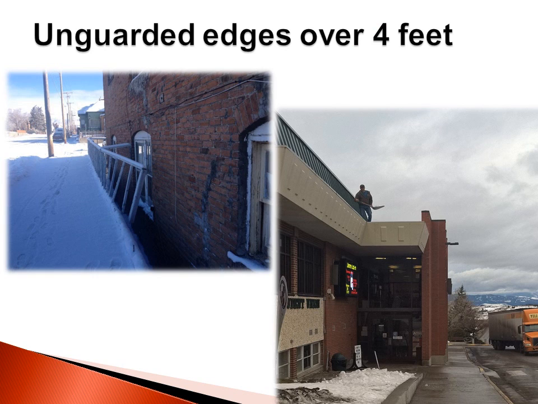So some more examples of unguarded edges over 4 feet. Although there is a railing in the photo, it is in disrepair and somebody can fall through it and fall more than 4 feet. And the gentleman walking on the roof, this is an unguarded edge of over 4 feet.